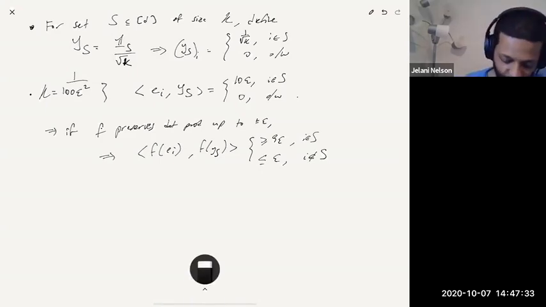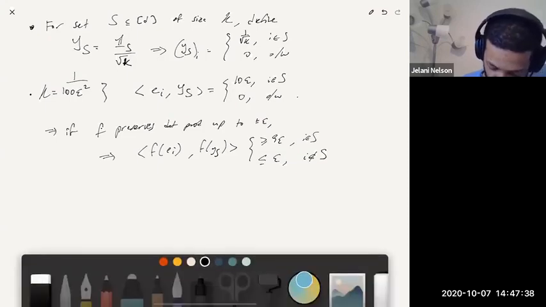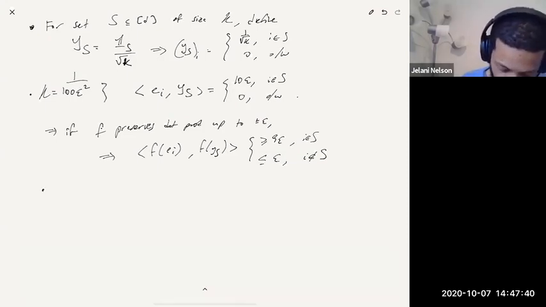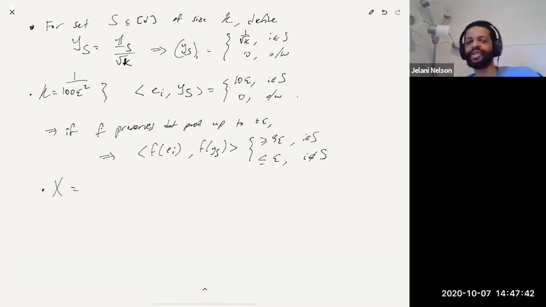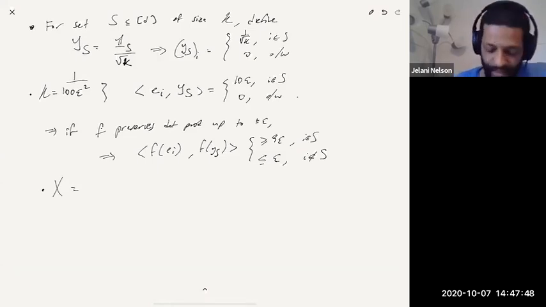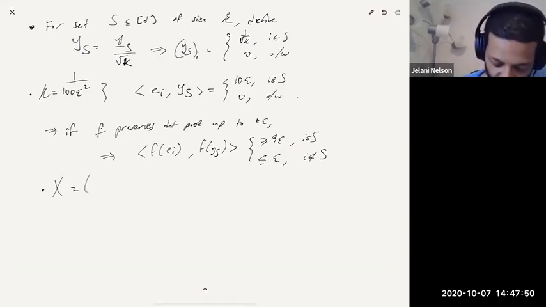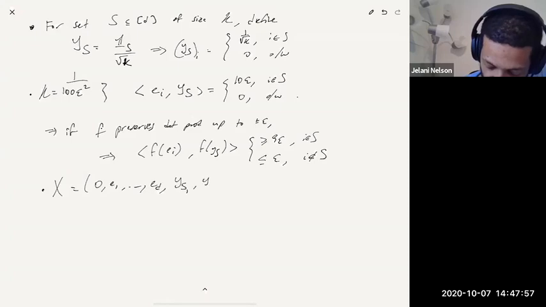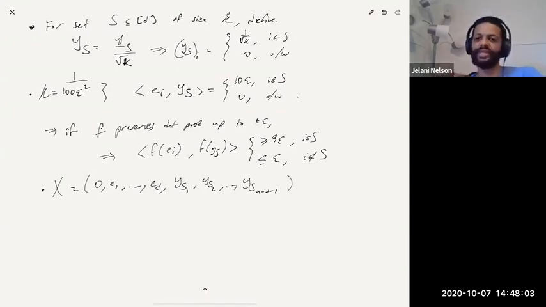And then I'm going to find my point set X. I'm going to look at point sets that look as follows. Actually, I slightly fibbed. It's not going to be a point set. It's going to be a sequence of points, a point sequence, possibly with repetition. So it's a tuple of points that looks like 0, E1 up to ED, together with YS1, YS2 up to YS(N minus D minus 1). So it's a sequence of endpoints.